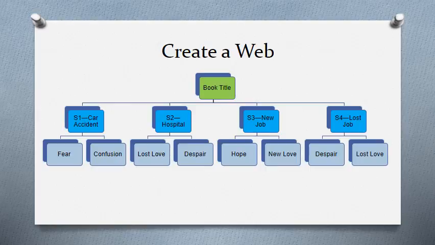Scene 2, she loses her husband, or boyfriend. There's despair. We have lost love. And then in scene 3, we have hope, new love, despair, lost love, kind of goes back and forth. So don't worry if some of these topics repeat. That's actually a really good sign that you have a strong thematic presence already in your novel.